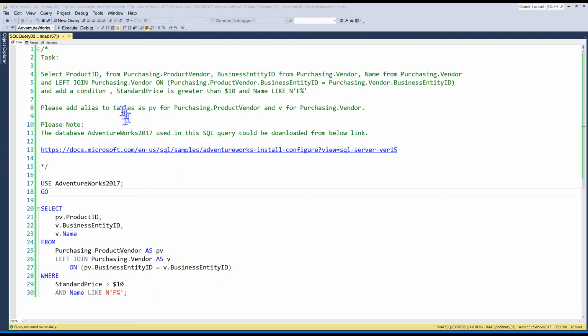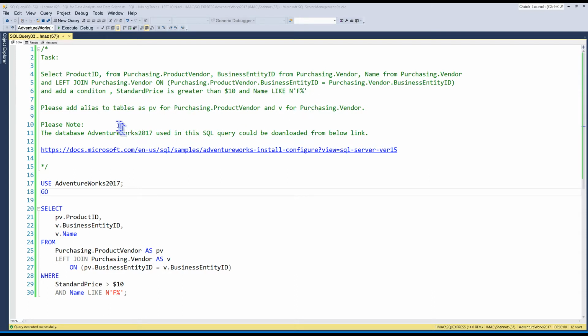Now if you are ready, the task here is something I have just written, so just read it. We have to select product ID from Purchasing.ProductVendor, business entity ID from Purchasing.Vendor, and name from Purchasing.Vendor, and left join all that to Purchasing.Vendor on the given condition here, and also add a condition as per this.